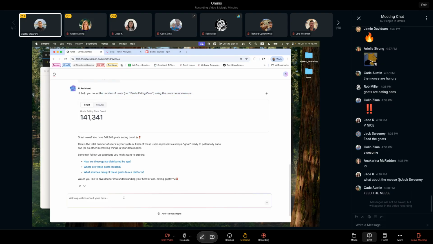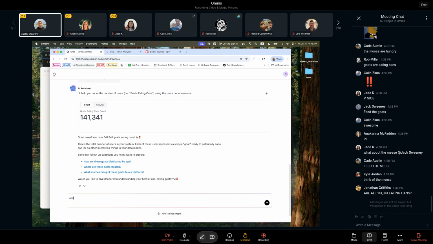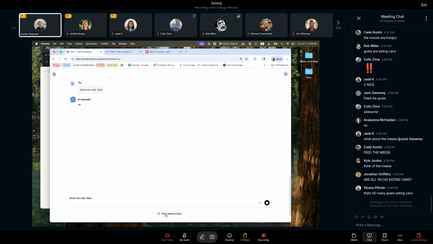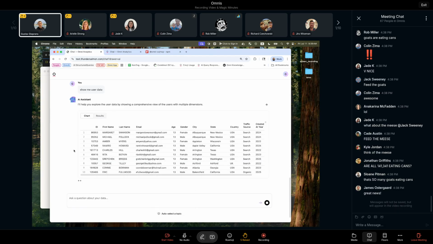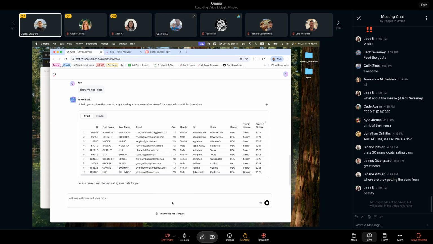So now I can still ask general questions, or I can ask about a different topic. So I could say, like, show me some user data. And it's going to now go and auto pick the user's topic. So as long as you're in the auto picking mode now, you're going to be able to ask questions about your whole model. You're going to be able to switch between topics more easily. But as soon as you go into a specific topic, you're now going to be locked to that. So if you manually select, that's all you're going to be able to ask about and all you're going to be able to interact with.